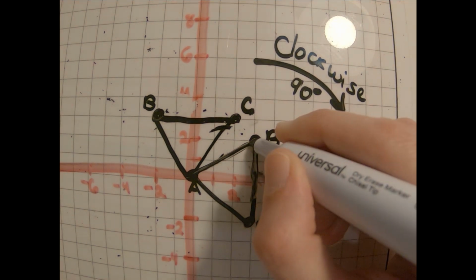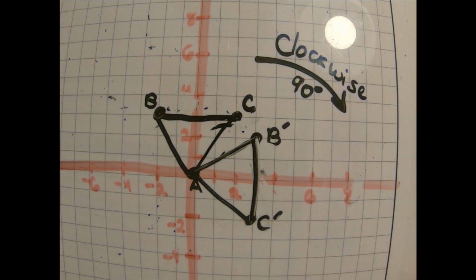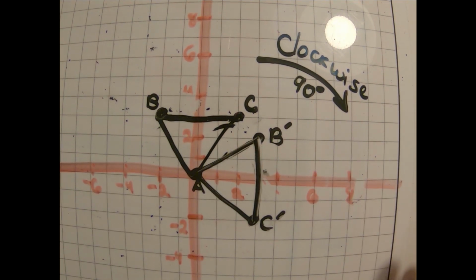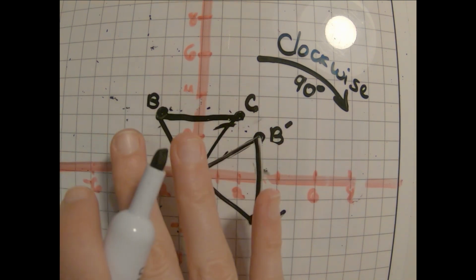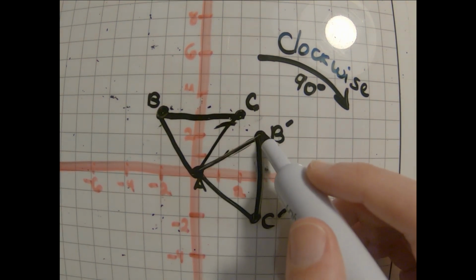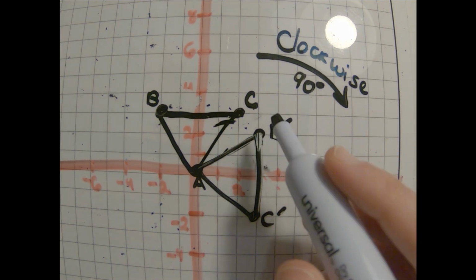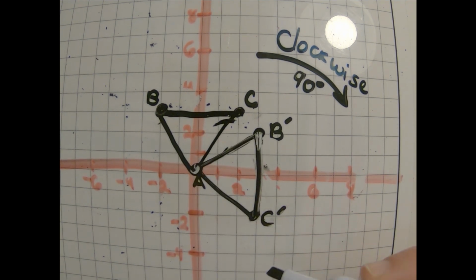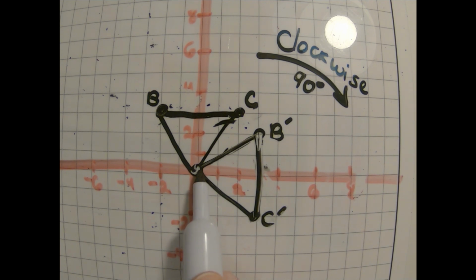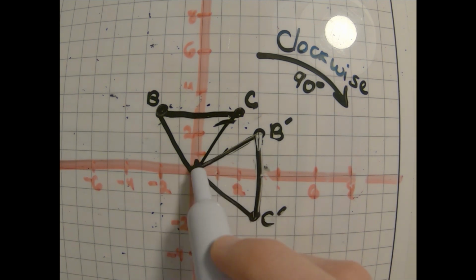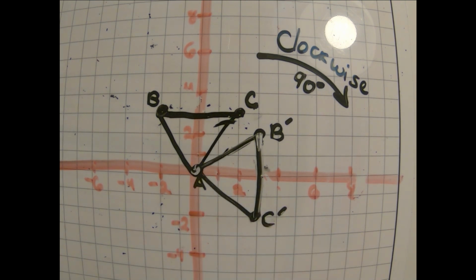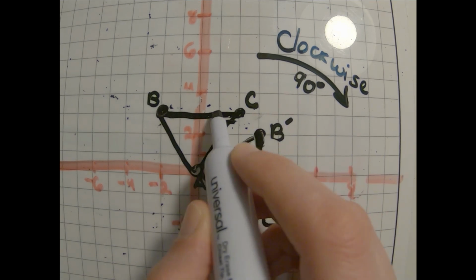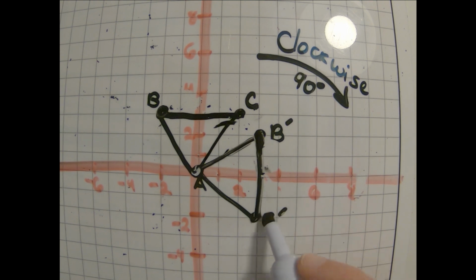All you need to remember is that each quadrant is going to take us 90 degrees in the opposite directions, clockwise or counterclockwise, and that every point needs to move along that same rotation. So you would count your distances from the x's and the y's, and you would make sure your lengths stay the same. This shape is now completely congruent. A distance of 4 from B to C in both places. The A is still at the origin. We still have a height of the triangle of 1, 2, 3, just like here, a height of 1, 2, 3. And we still have a length from B to this axis and C to this axis of 2 and 2, and here 2 and 2.